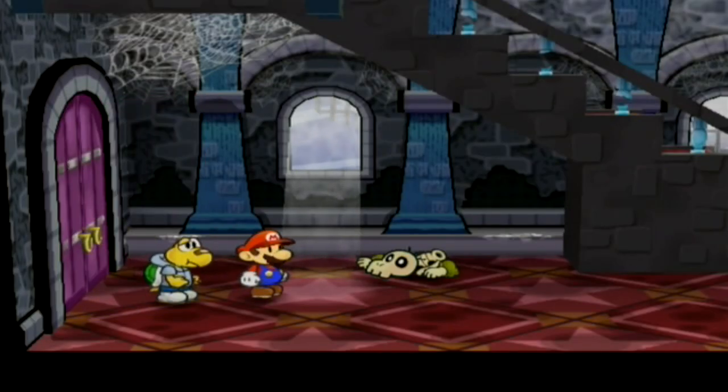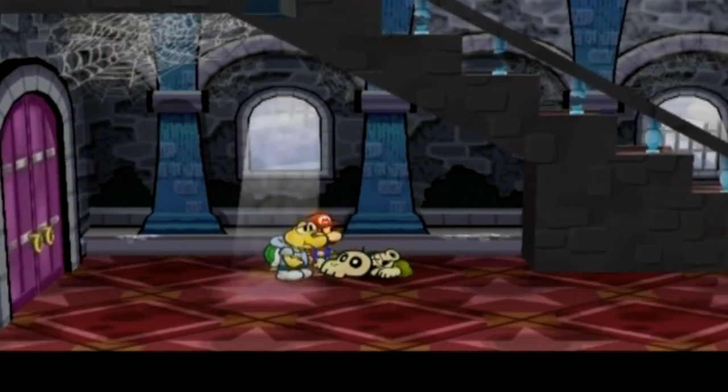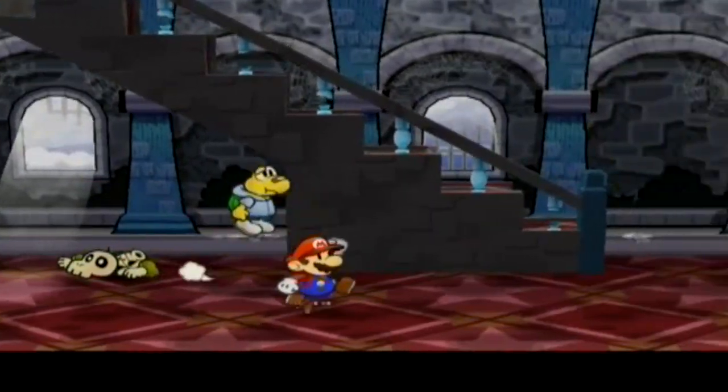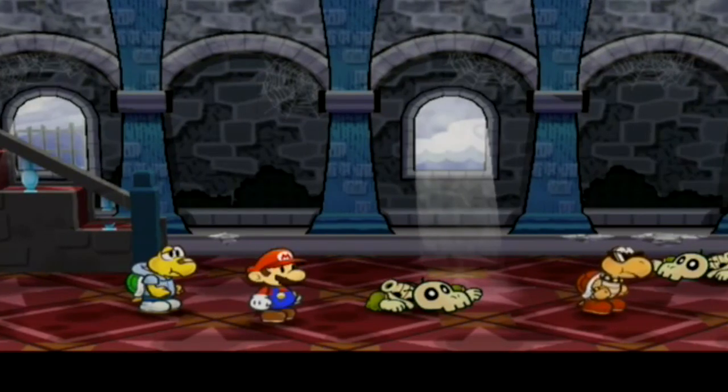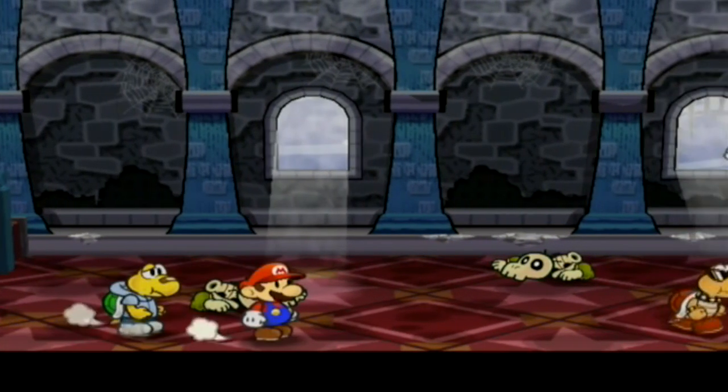Here we are in Hooktail's castle, at long last. Midnight and Beyond finally made it to this place. So, what do we got around here? We got a bunch of dry bones just hanging out over here. That's not an actual enemy, it's just a nice little decoration for us, and this is kind of gruesome when you think about it, just hanging out with all of his dead brethren.